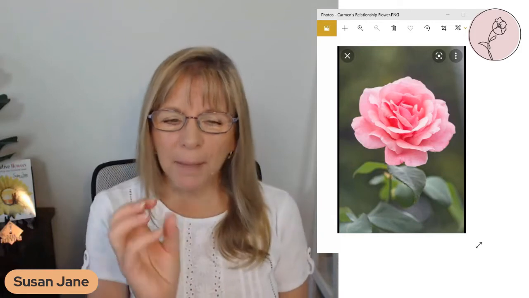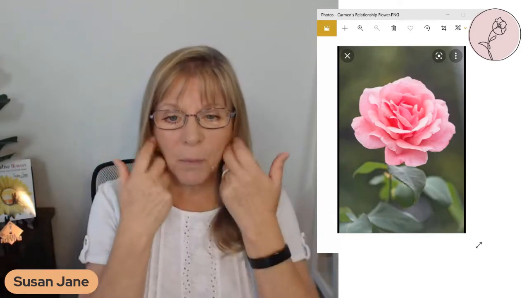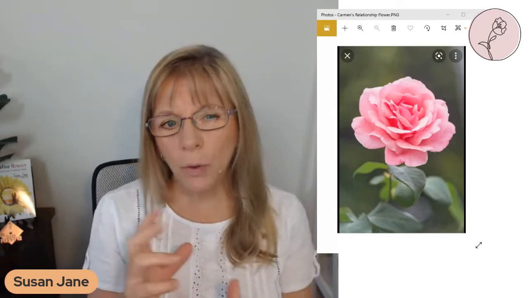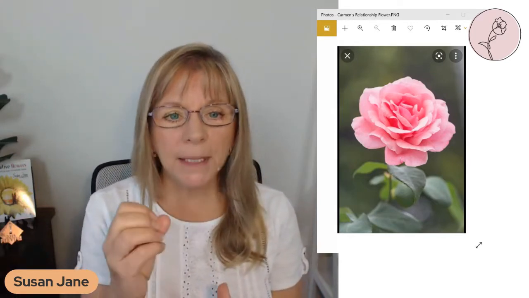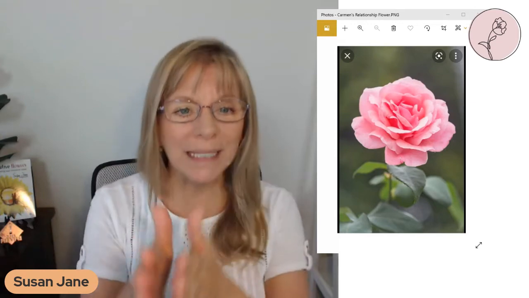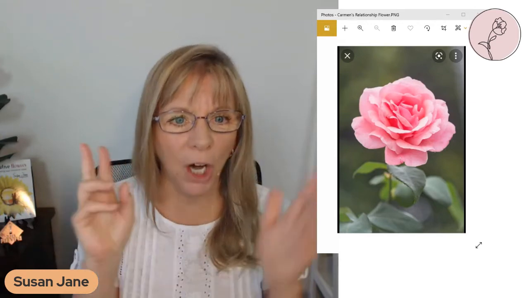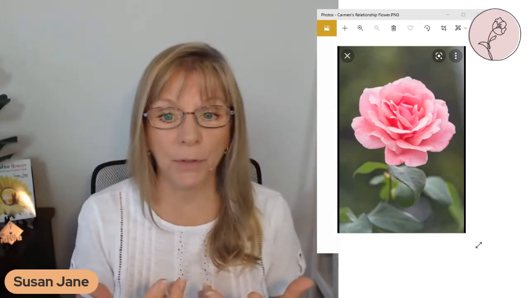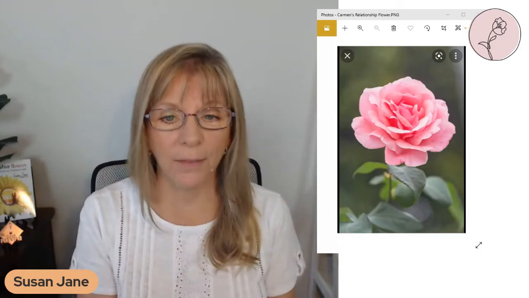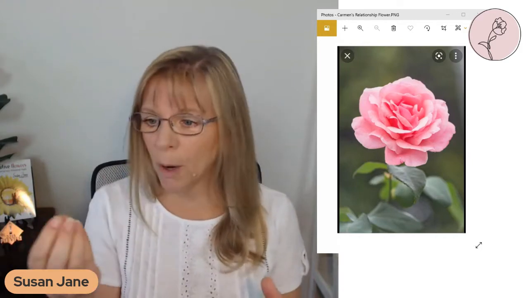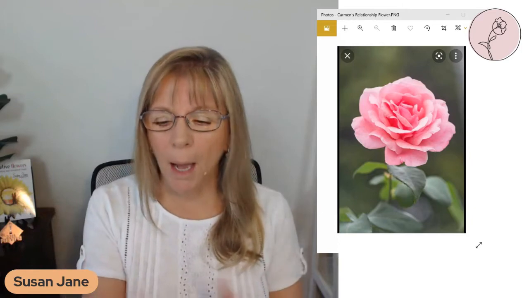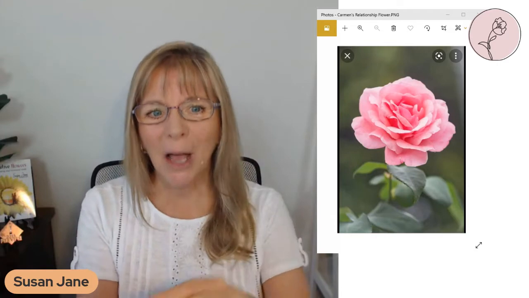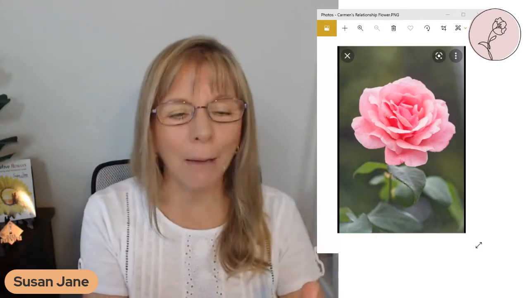Then we can look at elements of the flowers. We can look at the stem, the leaves and the petals, all those areas. And this is how our intuition is kicking in. We're seeing it, and we're putting a thought to it, and then we can allow that feeling to come through. So when you're doing these live flower readings, that's the same sort of principle. You might be holding the stem, you might be looking at the stem, but you may not realize that logic has kicked in, but the intuition, the feeling has come forward with it.